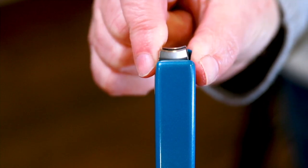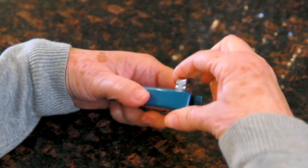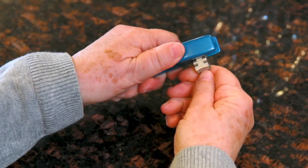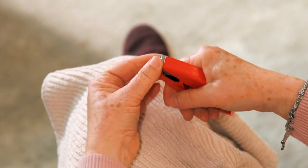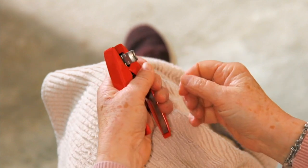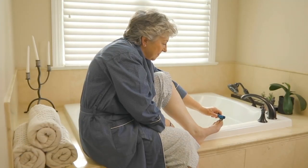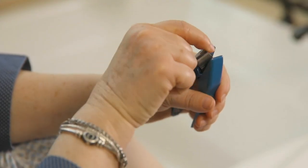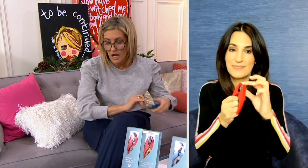If you want it to stay at one particular angle, just place the swivel lock over the blades and it clicks right into place. If you don't want to use it, you don't have to — push it with your thumb and it comes right off. This is giving independence to so many people who wouldn't have the strength otherwise. If you're a caregiver, this is a great gift. If you haven't replaced your nail clipper or toenail clipper in a long time, now is the time — it's new, innovative, and it works beautifully. Take advantage of this — it's a six-dollar easy payment.